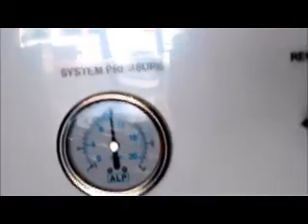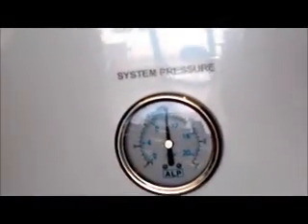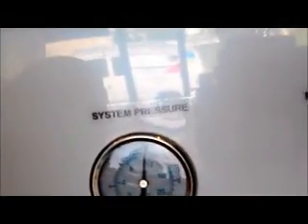We have the system pressure down here. The system pressure should run at 150 to 165 pounds — a lot of it depends on the incoming water pressure, because what you're doing is raising the pressure through the pump. If we turn the recycle valve, you'll see the pressure drop down some. Right now we're going to turn it up, and you'll see the pressure go up. If you look at the product flow meter, it will go up too. We're running at about 200 pounds of pressure and making about a half gallon more water. Since you have very good water here, you can run at higher pressure without worrying about damage to the membrane. With lower water quality, you want to run lower pressure to keep the membrane from getting damaged.